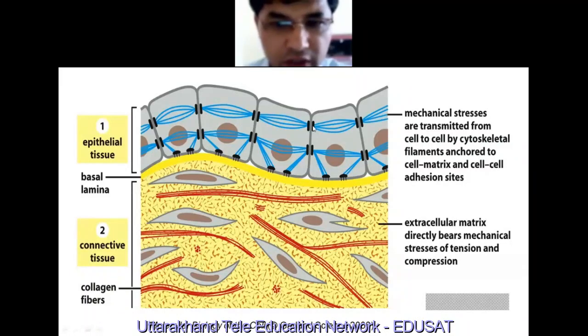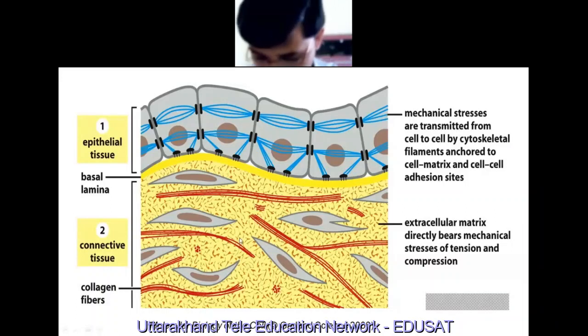Now you will see here some adhesive molecules which are present in the cell membrane structures of these cells, and these are the junctions. Through the junctions, information is transmitted from one cell to another cell, and another cell to the other cells. This is a part of connective tissues, and mostly you are well aware of that.